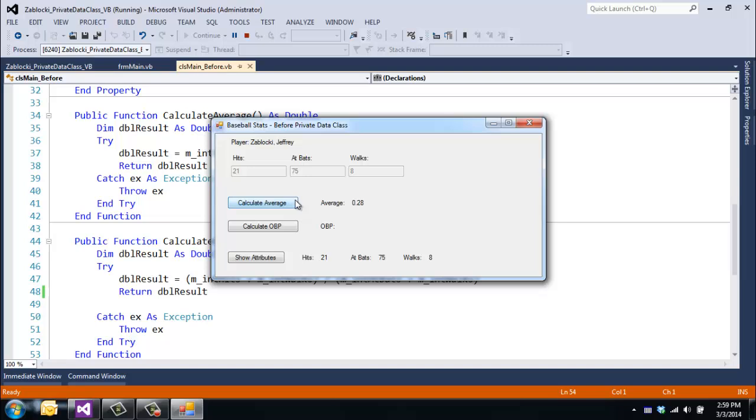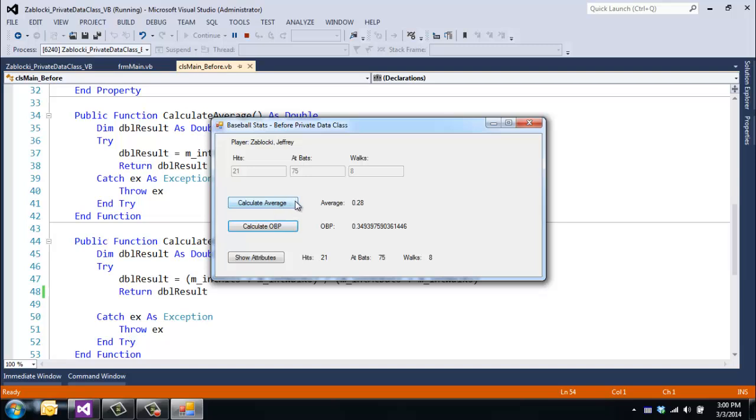And then, so let's see what my on base percentage is. This is done by adding walks to the hits and then still calculating by the at bats. So on base percentage is always higher than your average. It will always be higher than your average, unless you have absolutely no walks. Then it would be equal to your average. But the important thing to remember here is it can never be less than the average. So I'm going to go ahead and click calculate on base percentage, and I have a 349 on base percentage. Not bad. I was never a guy to take many walks in my baseball career.